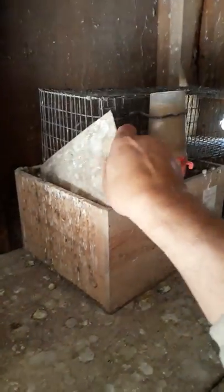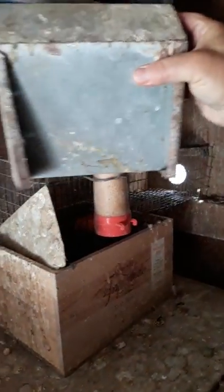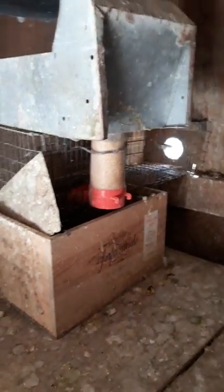See, I just pull this out, put this back here for when I need it. I put this on top because it keeps the pigeons from eating the millet. And that's how I do it. It's that simple.